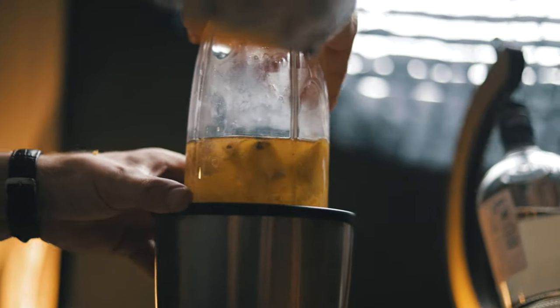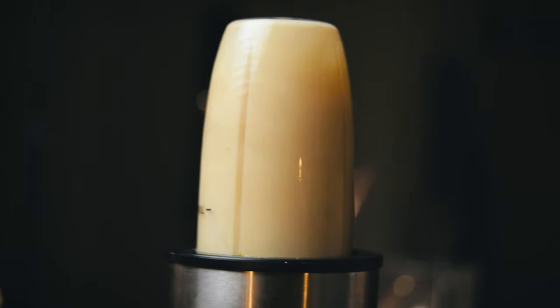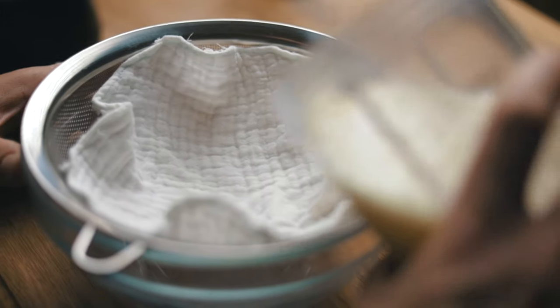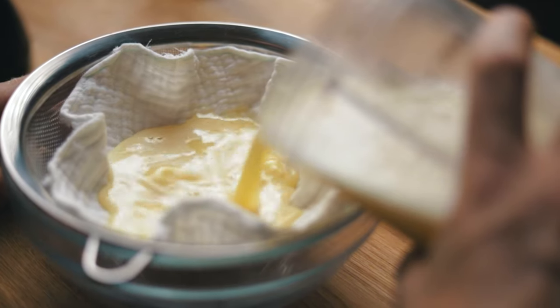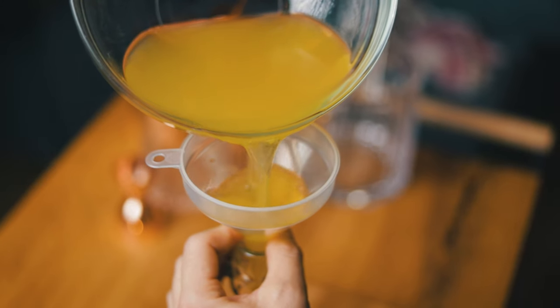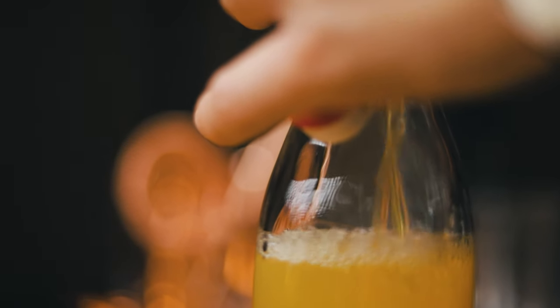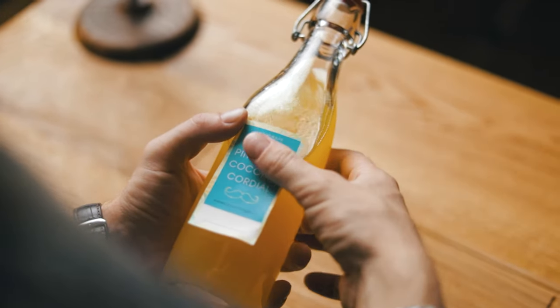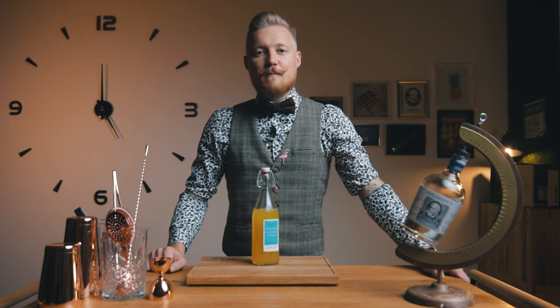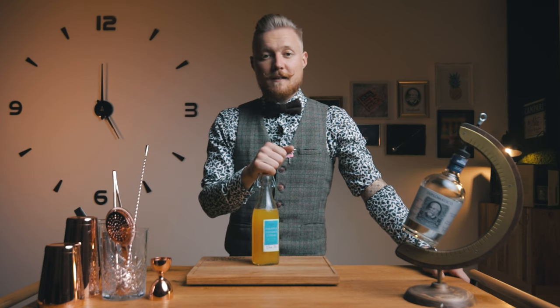We're trying to be as sustainable as possible. We already used the skins and some of the flesh of the pineapple. If you're left with any of the pineapple flesh, you can dehydrate it and enjoy it as a snack or a garnish for cocktails. The pineapple crown makes a great garnish for tiki drinks and can even be frozen until you need them. This zero-waste movement in mixology and bartending is known as trash tiki, and is quickly becoming a bartender's resource for all things environmental. Trash tiki urges everybody to drink like you give a fuck — and with stuff like this, that's not hard at all.